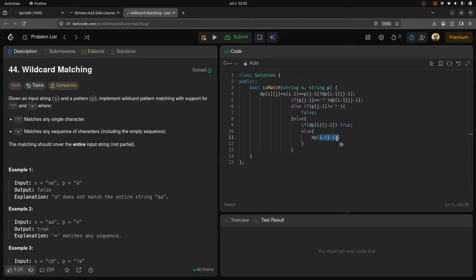But if it's not true, then what do we need to think?